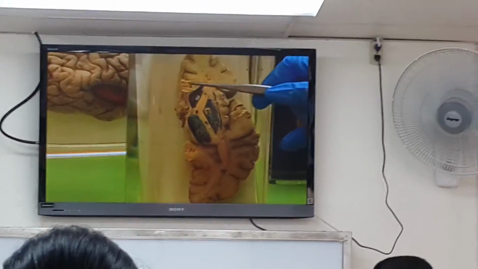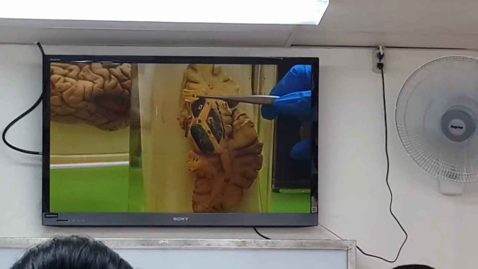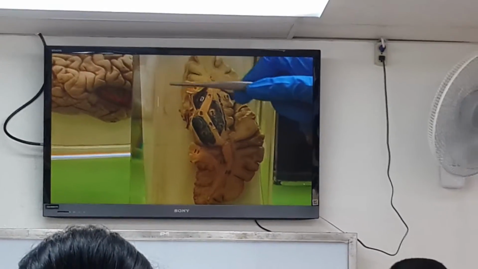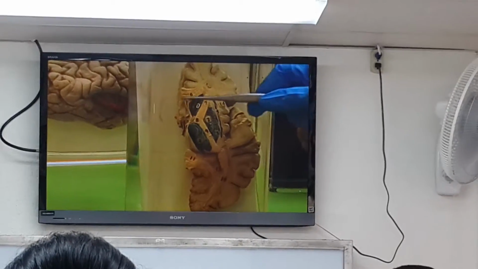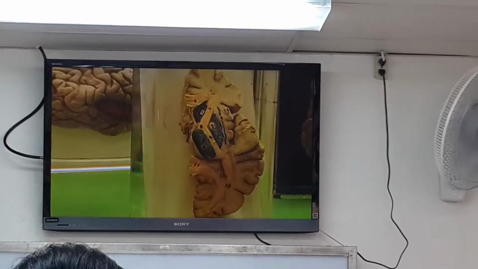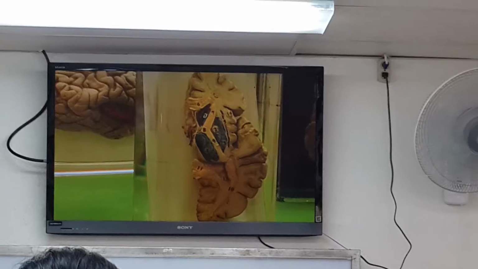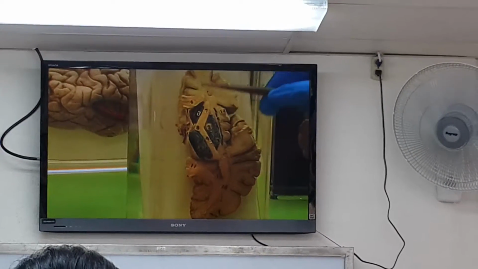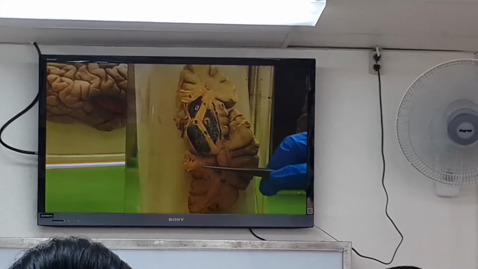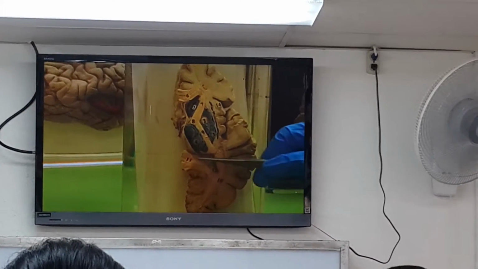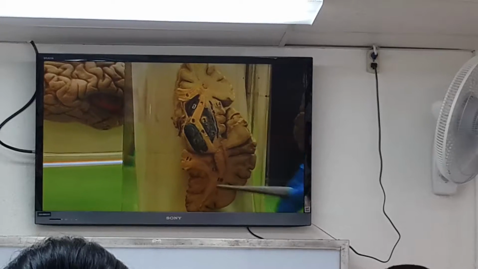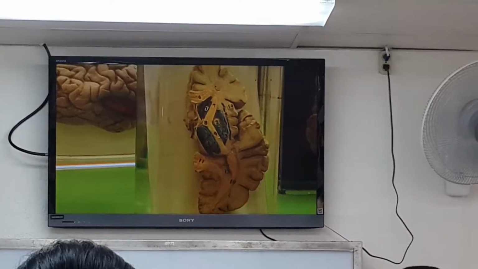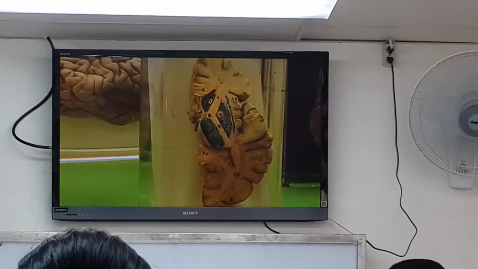You can see the fibers of the genu. They enter the frontal lobe of this side and the frontal lobe of the other side, so it looks somewhat like a letter U, or like a forceps. That's called forceps minor. So the fibers of the genu form the forceps minor. Similarly, fibers of the splenium go back to the occipital lobe on this side and the other side also, so they look like one more forceps, the forceps major. Forceps major is formed by the fibers of the splenium.